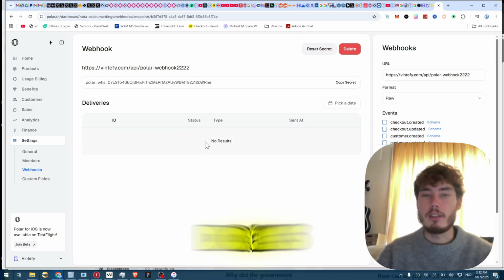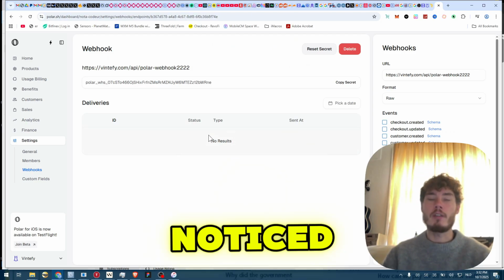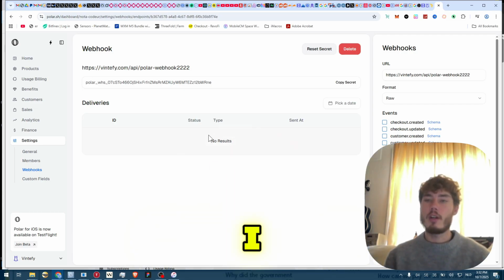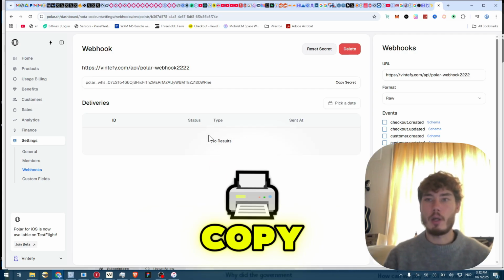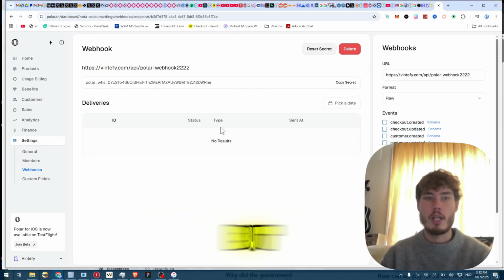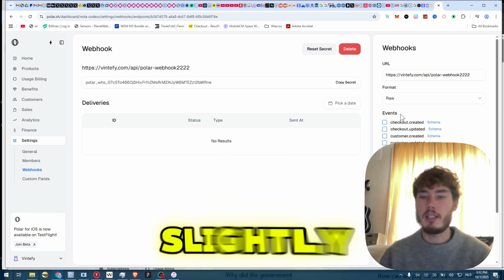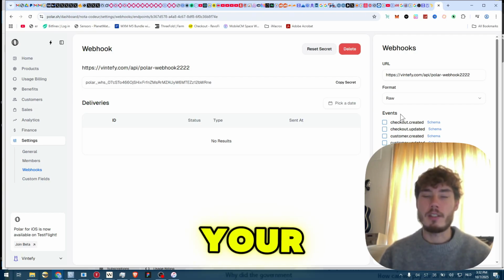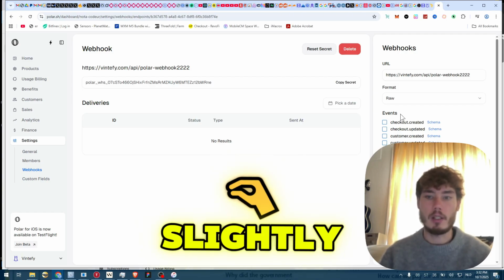Yeah, look at the docs, because what I noticed when I was switching from LemonSqueezy to Polar, I thought I just literally copy paste the webhook function, but how this event is formed is slightly different. So the fields in the JSON that you get in your webhook are slightly different.